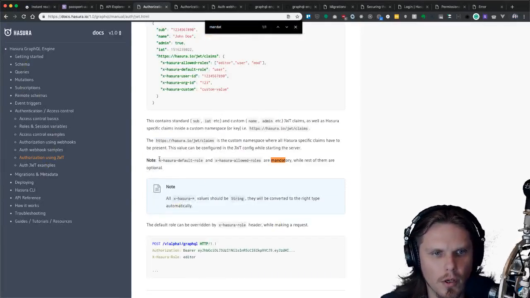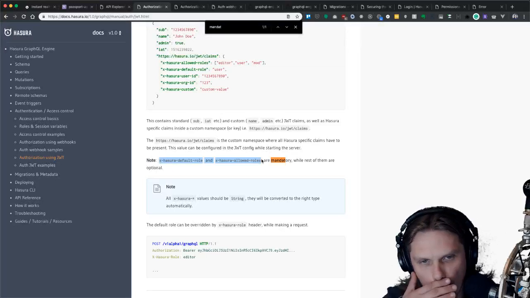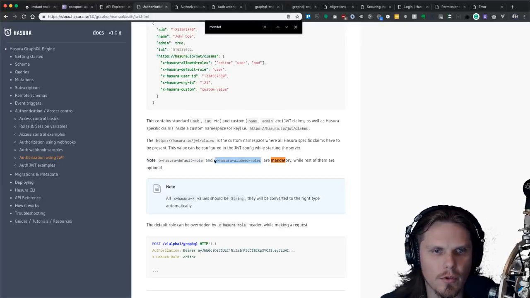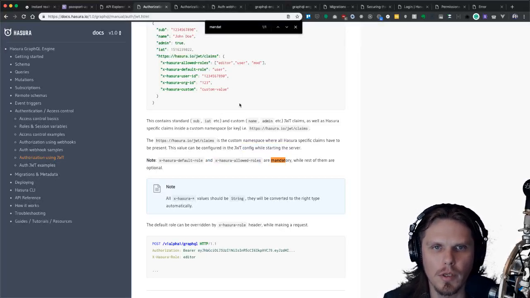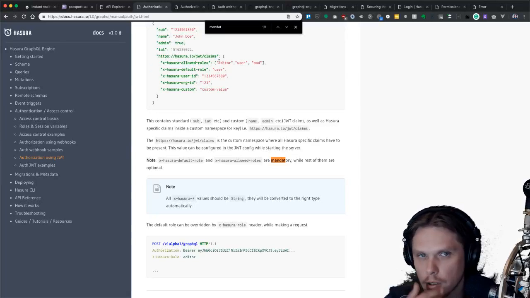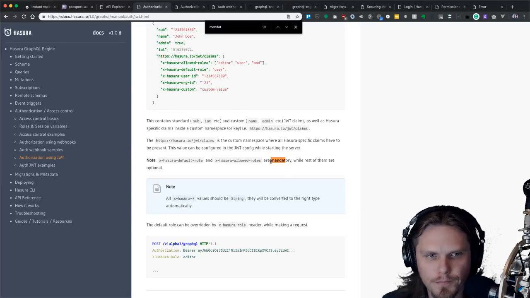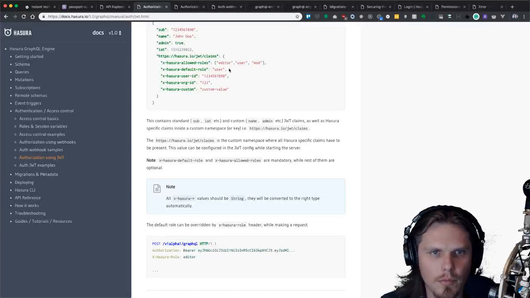The mandatory ones are these. Allowed roles is really important because people make mistakes on that part. Your list of allowed roles is supposed to be the same as what exists in the permissions system.